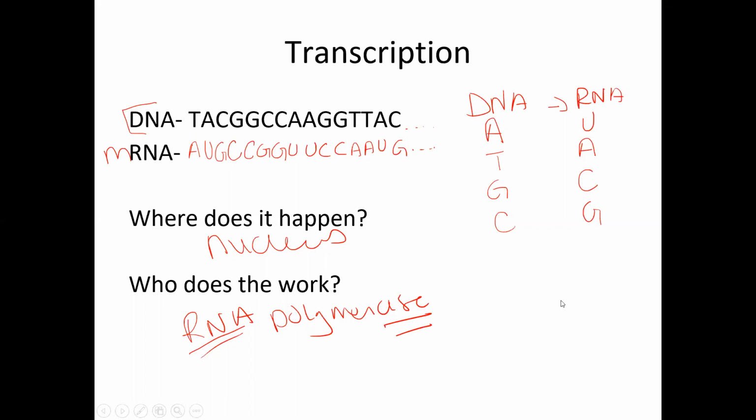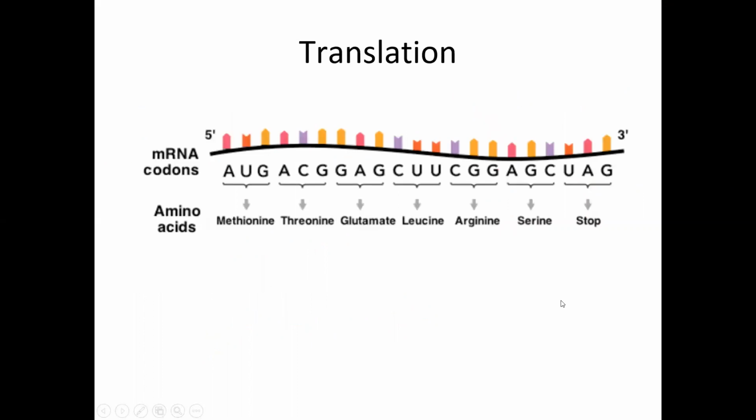Okay. All right, on to translation. So once that messenger RNA leaves the nucleus, it's going to again travel to the ribosome. Here is my RNA. When it gets to the ribosome, which is where this is going to happen, it's going to be read in chunks of 3. And that chunk of 3 is called a codon, if you remember that from the structure of DNA content assessment. So all of these are in chunks of 3. So this is my actual letter code.